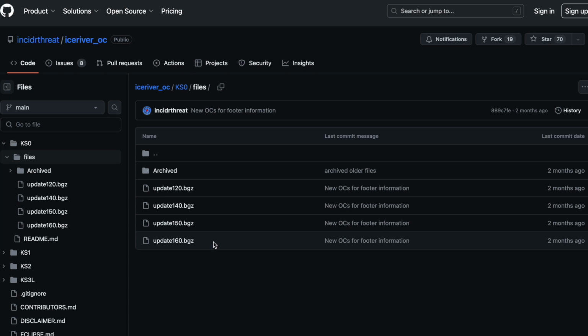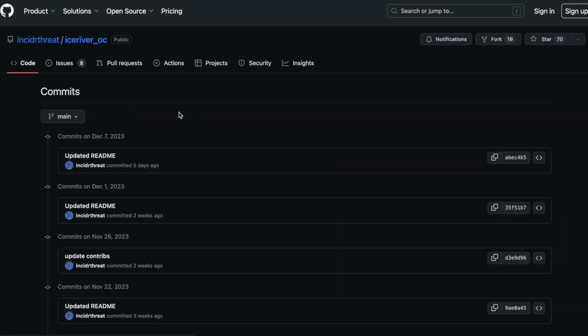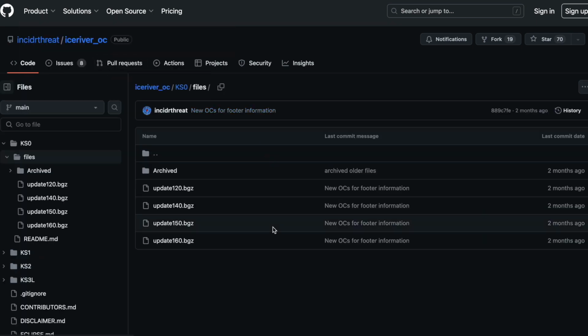So with that being said, Insider Threat is somebody that is not verified. He is somebody who has made these overclocks and potentially could have malicious threats in these files. So please download them at your own risk.